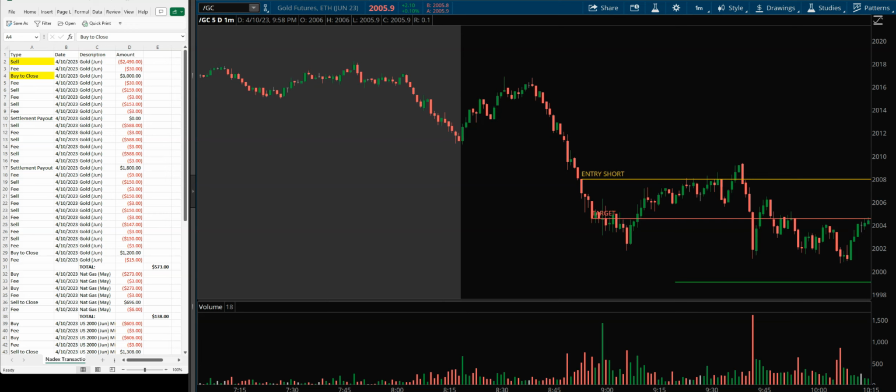So the first trade that we took, if you recall, first thing in the morning, went ahead and took a short on the gold. This is my entry point right here. So what we had here, I believe, was an HF2 short pattern setting up. Once the pattern set up for a short, that came in around 854.